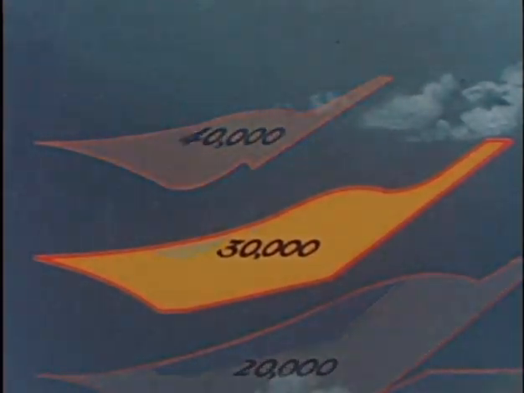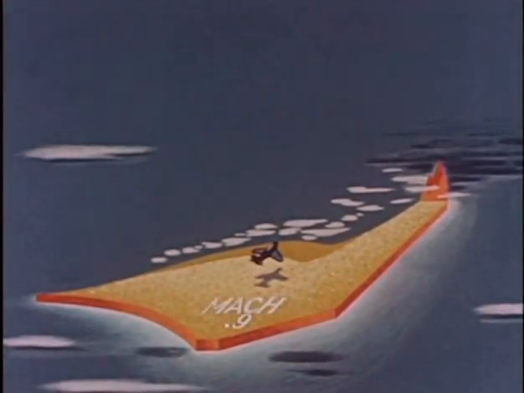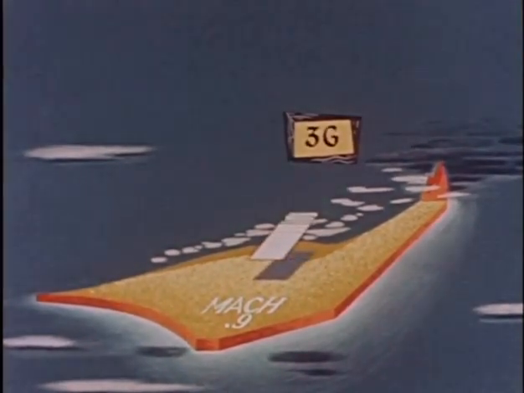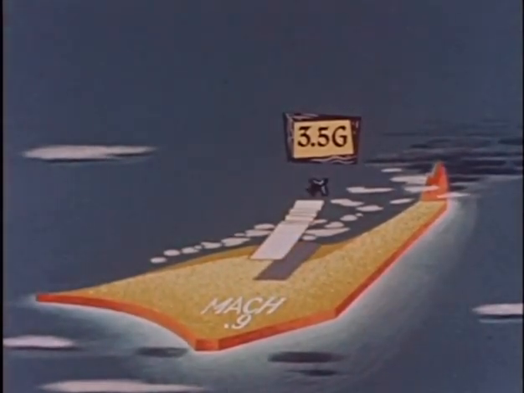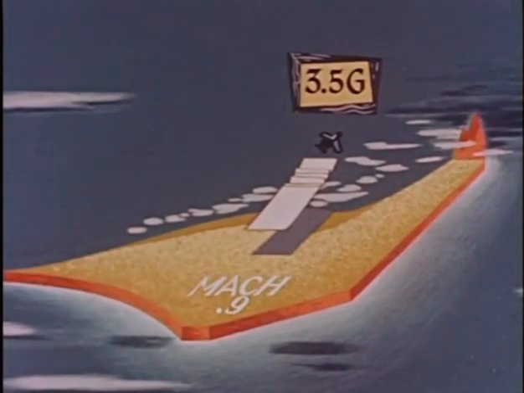Now let's see what 30,000-foot island looks like. Getting smaller now, but there's still plenty of room for maneuvering, and there is no danger connected with overshoot here. You just can't pull enough G. Notice the buffet region. You're not going to get very much or very strong buffet before you stall. So remember, at maximum level flight speed, 3.5G is the most you can get out of the airplane.